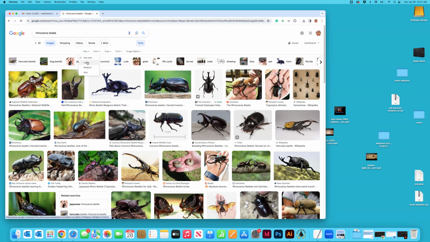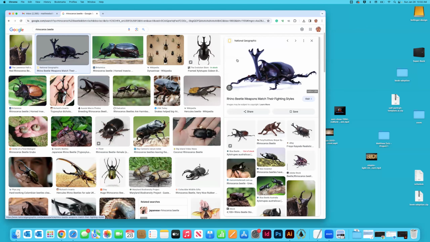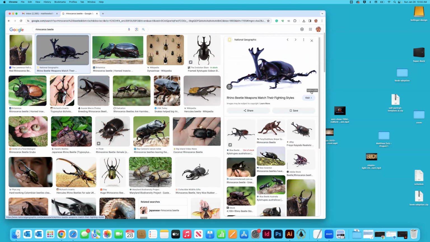I like this one because it shows the details of the legs. This one's pretty good too. So I think this is a good candidate. And by the way, if you hover over the beetle, you can see that this one is 3072 pixels by 1574. So that is definitely a good candidate. And it's a really nice, clean image with a simple background. So there's not a lot of complicated stuff happening that you would have to deal with, and you can focus on the insect itself.